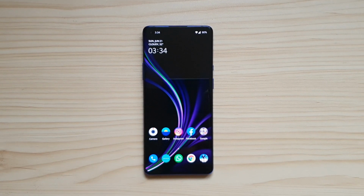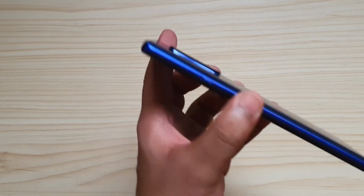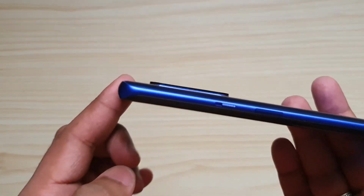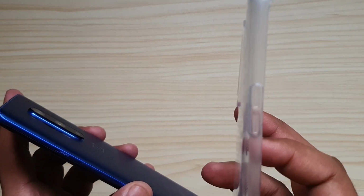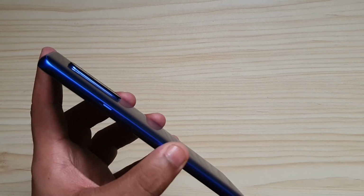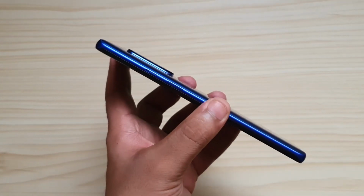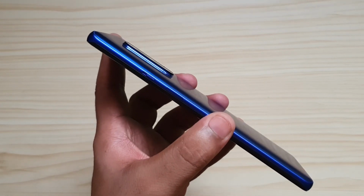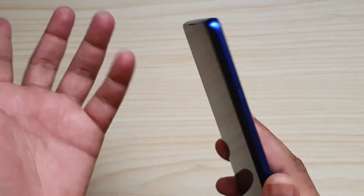So in this video I'm going to give you the camera review of the new OnePlus 8 Pro. Now before we begin with the review, I would like to talk about the hump in the room, that is actually the camera hump which is there. As you can see, it is pretty pronounced, and you know that the camera hump is big when even the official cover which is provided also needs a hump to actually cover it up completely. So yeah, it's a pretty big hump, and that is partially because this phone is thinner than the previous phone, that is the 7T Pro, and that might be the reason for this pronounced hump. So we'll talk about it.